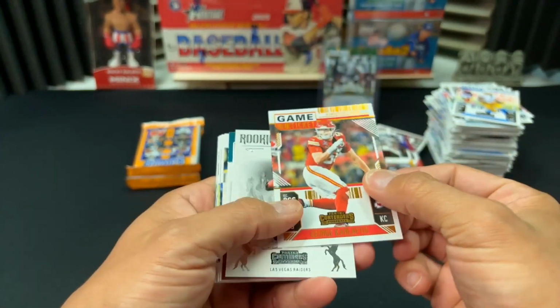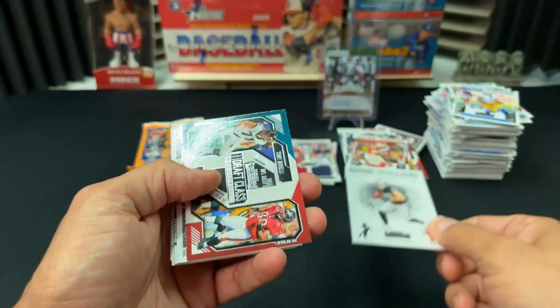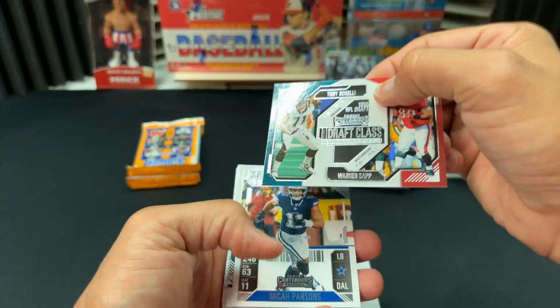That sugar will burn. There's George Karlaftis and Brock Bowers rookie Stallions. Tony Baselli, Warren Sapp.